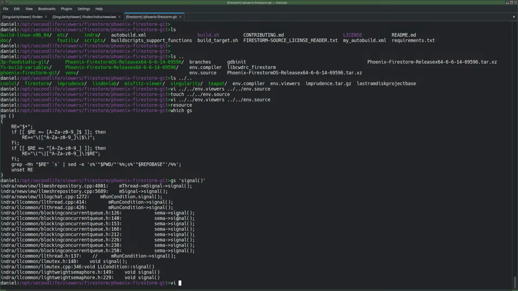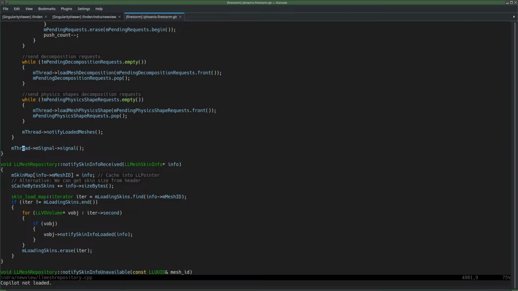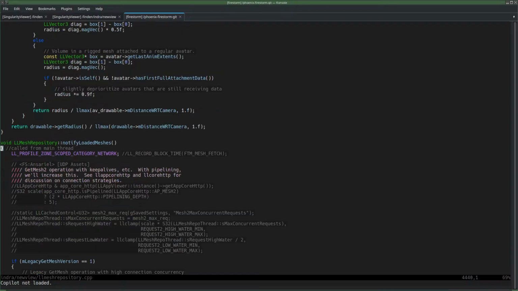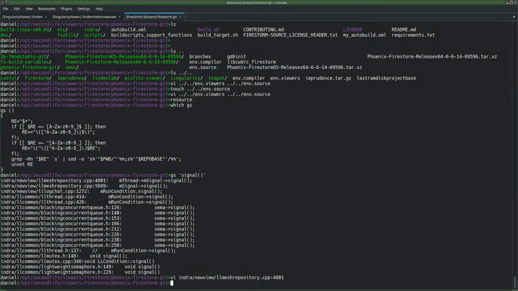It's hardly ever used penalty, but which one was it then? Or is it mesh repository? Okay, let's ignore it.